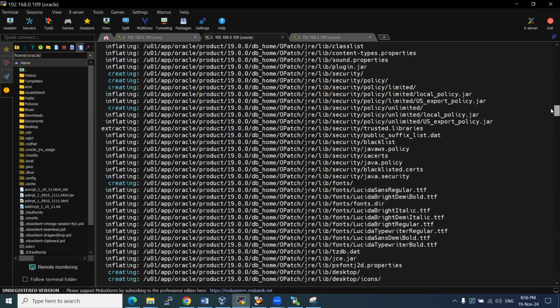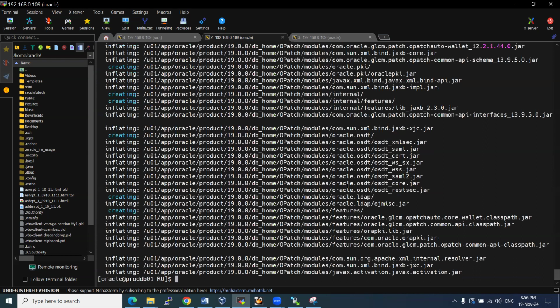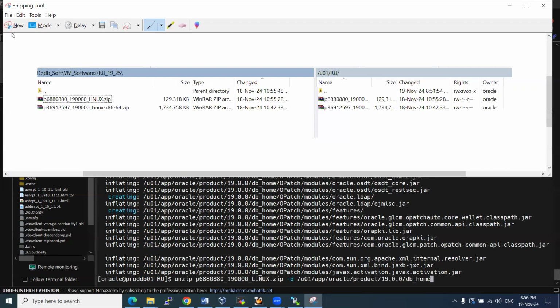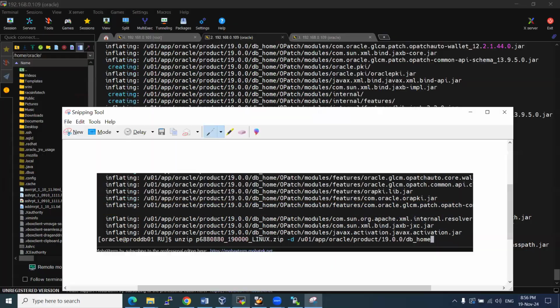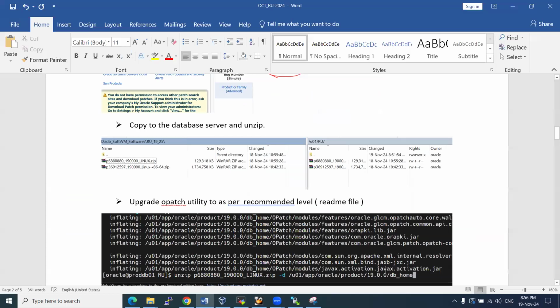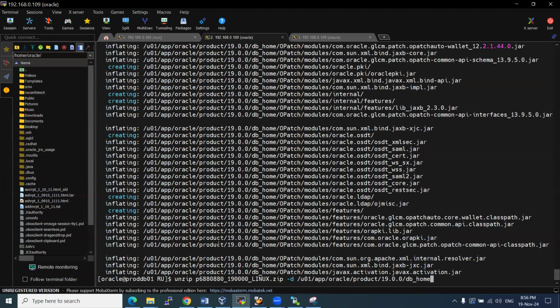Okay, leave it this part. I'll take the command from here. This I'll take a snap and post. Okay. So our OPatch upgrade is completed. Very simple. Just unzipping the 6880880 patch. Let me check.